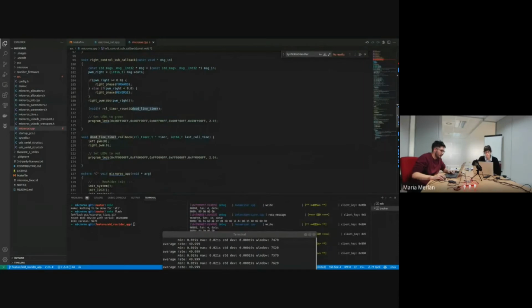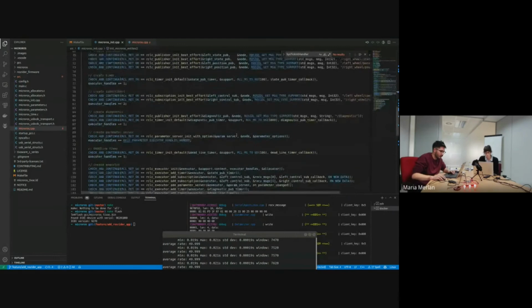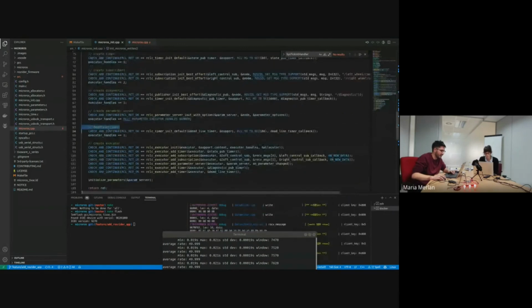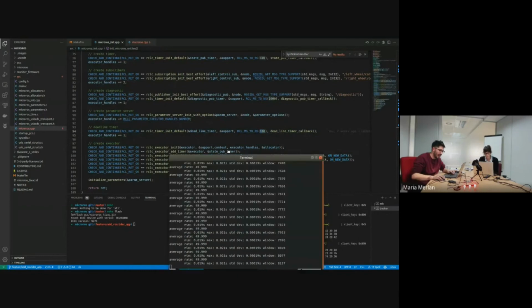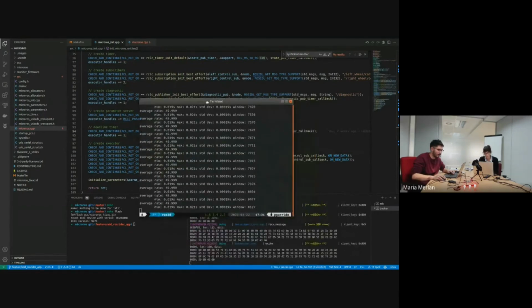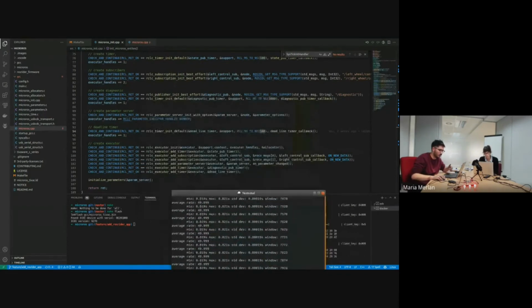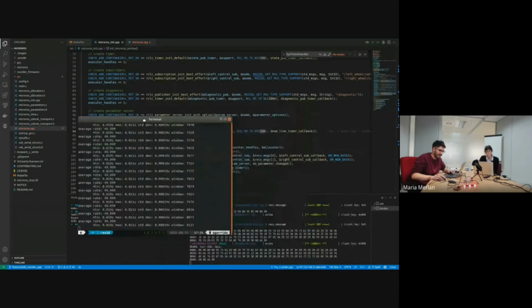If the deadline timer callback is executed, I will stop the motor and I will set the LEDs to red. In that sense, it's important to know that the deadline timer is configured to execute every 100 milliseconds. That means that I need to publish a command to the motor faster than 10 Hz.